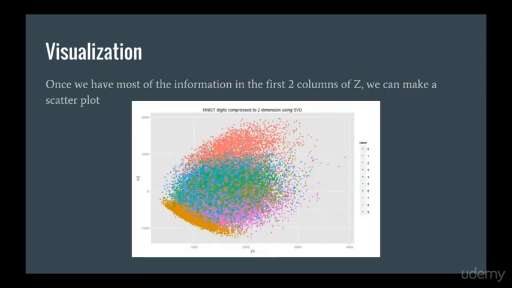Once we have the information of our data sorted in descending order in each dimension, we can just take the top 2 and make a scatter plot. This will then give us an idea of the separation of the data points, and it allows us to create a visual representation of high-dimensional data.